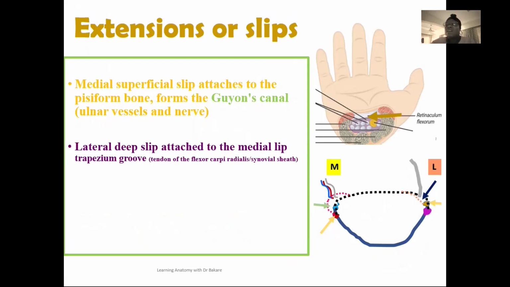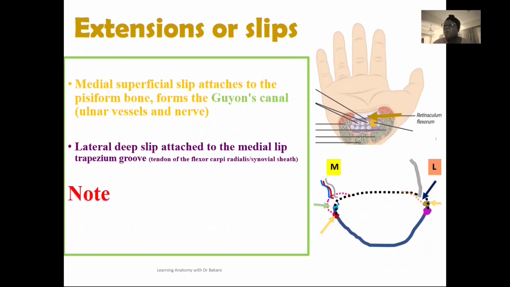Don't forget that the flexor carpi radialis is one of the superficially placed muscles in the anterior compartment of the forearm. Don't also forget that the flexor carpi radialis follows the radial alignment, and this is why it is so referred to as radialis. And we know that the radius is positioned around the lateral side. So we should expect that the passageway for the tendon of this muscle will also be seen on the lateral region. So you see that these transformations, both on the medial and also on the lateral side, are seen to be creating the passageway of a number of structures. And this is what we've highlighted here using this image.